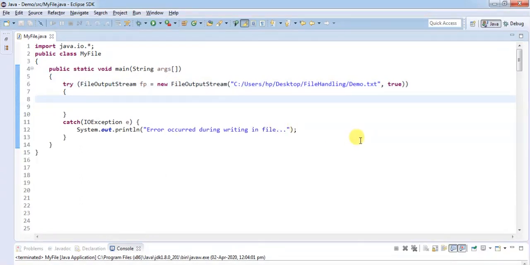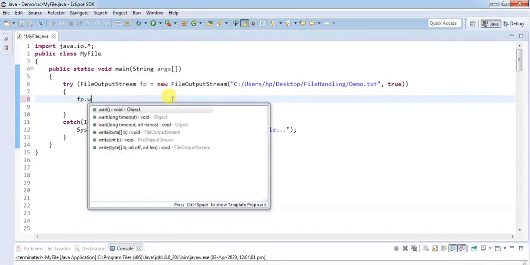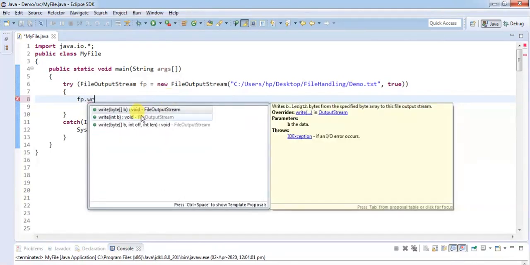Okay, so let's try to write the contents inside the file. So what I say is fp.write. Okay, so let's try to use this one. Byte by byte, or you want to provide the full array. So let me just go with this particular thing, byte by byte.